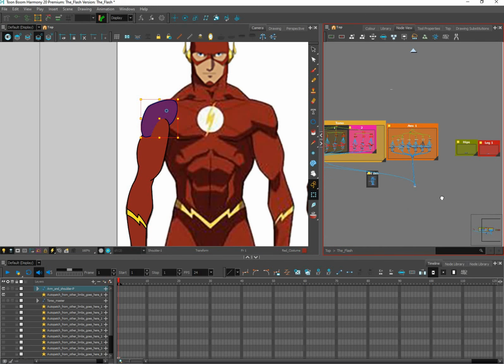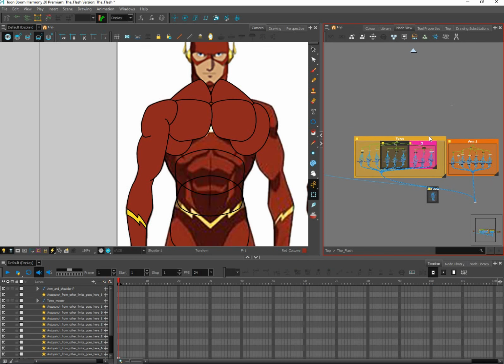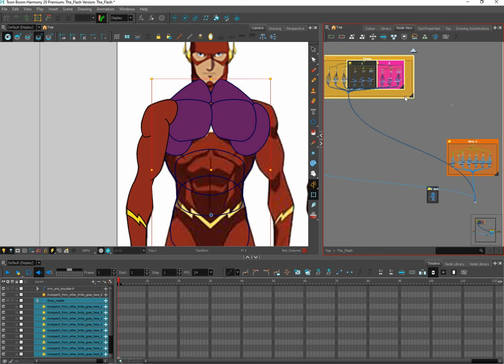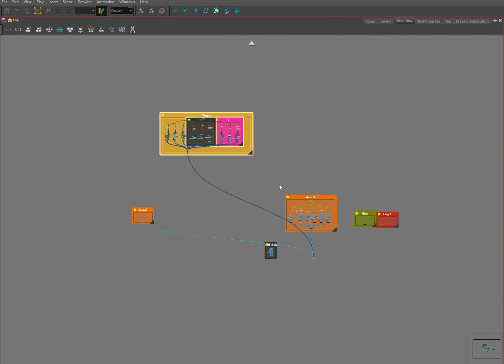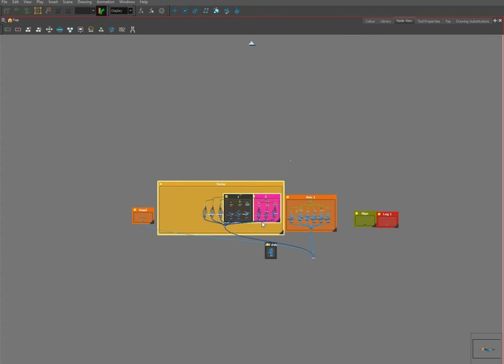And now I would like to work on his abdomen. So the abdomen is going to exist in the torso. And as you can see, I don't have any more room in the torso. So I'm going to make that a lot bigger. I'm going to go full screen here, make that a lot bigger. And the abdomen is going to be on top. So whatever is on top, I put it on the left-hand side. I'm going to put that back here.